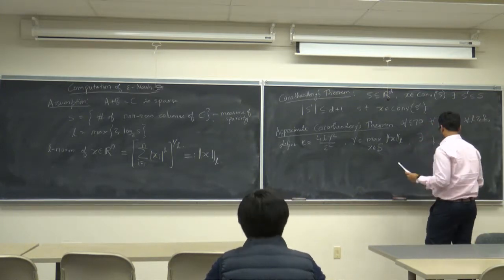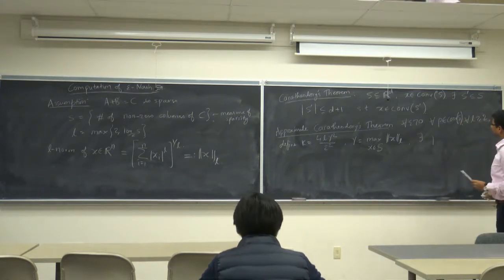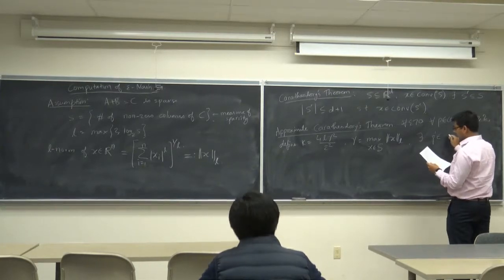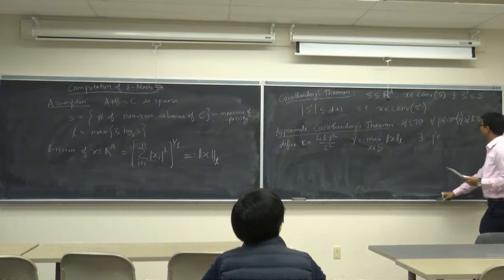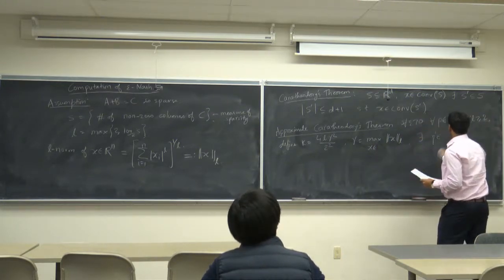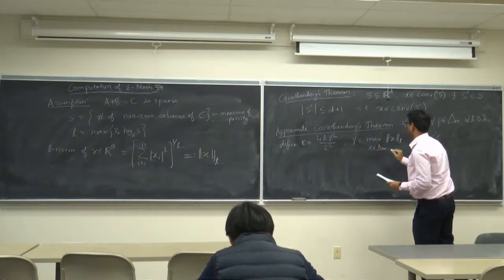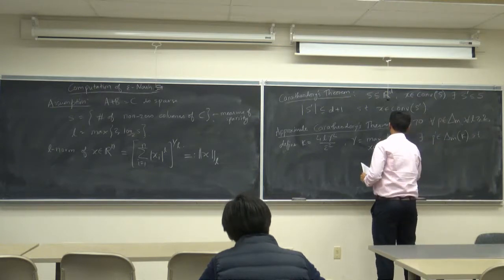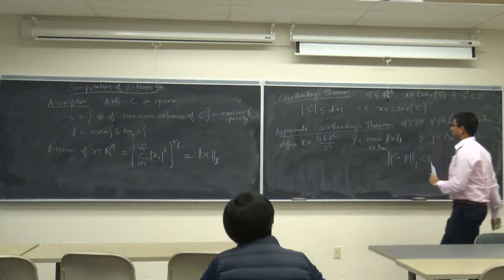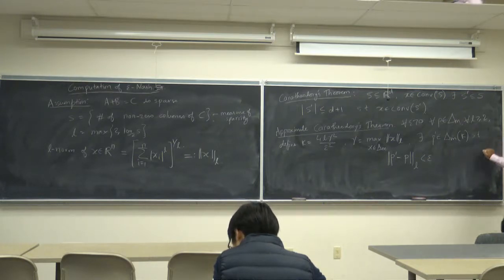There exists a P, okay, this P is not in delta M. Let me write it as P in conv of S. There exists a P prime... I haven't defined what, let me just keep it delta M. This result is more general, but let me write it for delta M because that's what we need. There exists a P prime in delta MK such that P prime minus P in the L norm is less than epsilon. Okay, so that's the approximate Carathéodory's theorem.